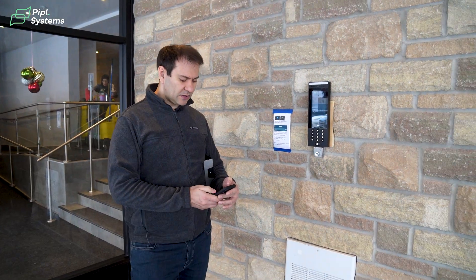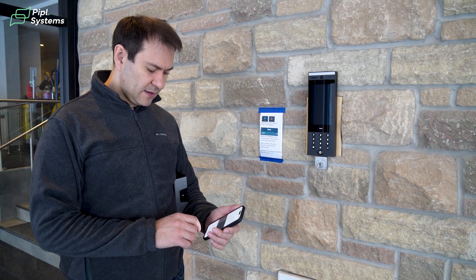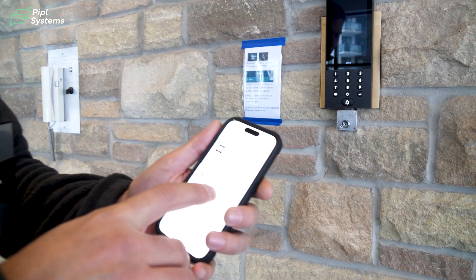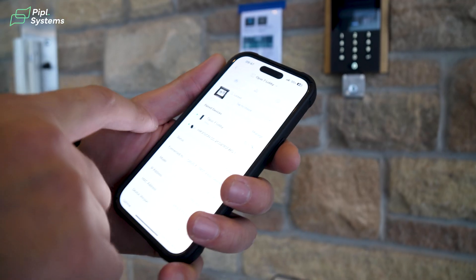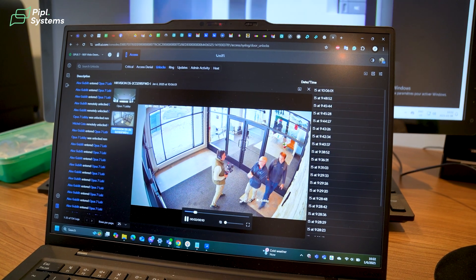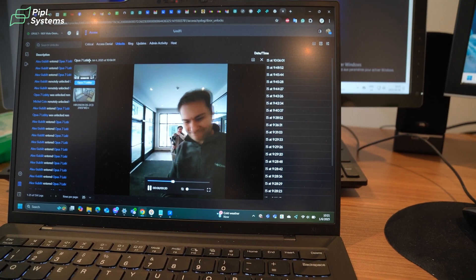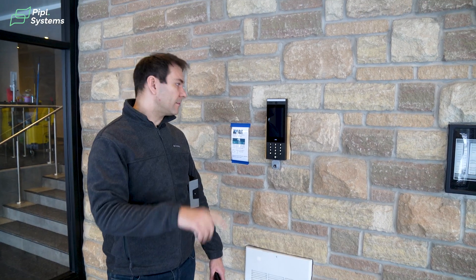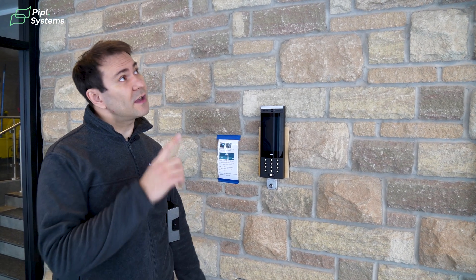What we did was use an old 2019 HikVision 4K 8 megapixel camera and connected it using the AI port to this intercom hub. Now, as an admin, we can go to the Protect application. When there's an event — like opening a door or calling a resident — we have two cameras managed simultaneously, synchronized video from the AI camera and the secondary camera. This camera now also has face recognition, thanks to the AI port and the 4K high-resolution image.